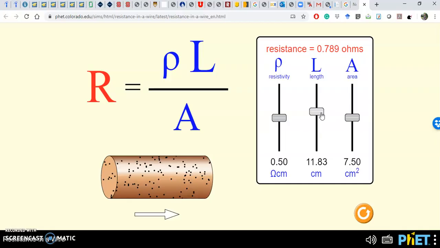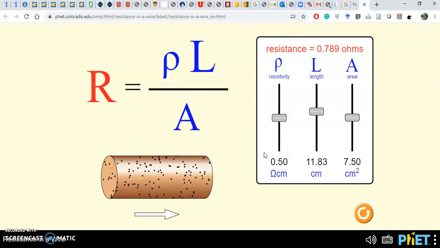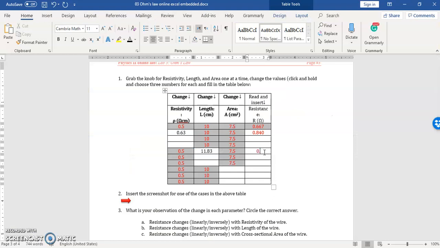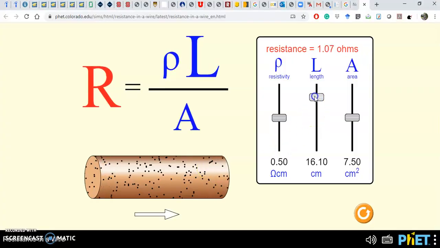For example, in this case I put in 11.83, and I'm reading the resistance to be 0.789. Then you keep going, increasing through more data points, and you fill it out.